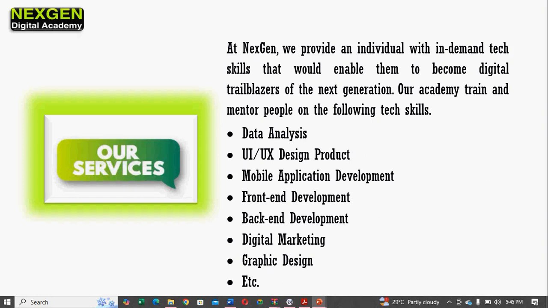to achieve. We start with the beginner-friendly class, then you move to the intermediate class, up to the master level. It's the master level that enables you to become a professional in any of these fields that we have chosen to venture into as tech trailblazers.